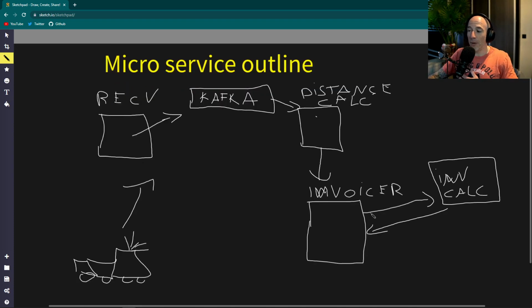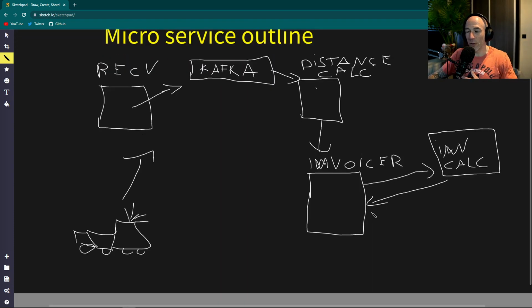Because if you have a UI, you need to think about this. Maybe you're going to have a UI, and some people want to pre-check how much it's going to cost for a couple of kilometers. Maybe you're a trucking company, a transportation company, and you want to check: I'm going to drive from France to the Netherlands, through Belgium. How much is that going to cost me? So they can do that directly without all these other services.